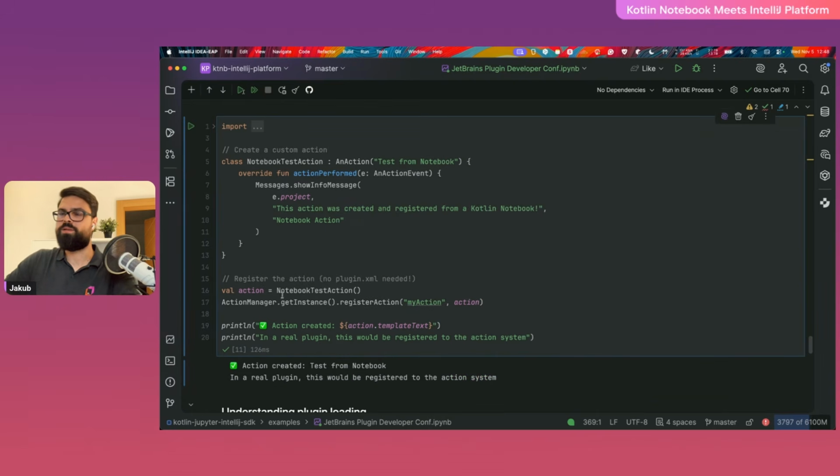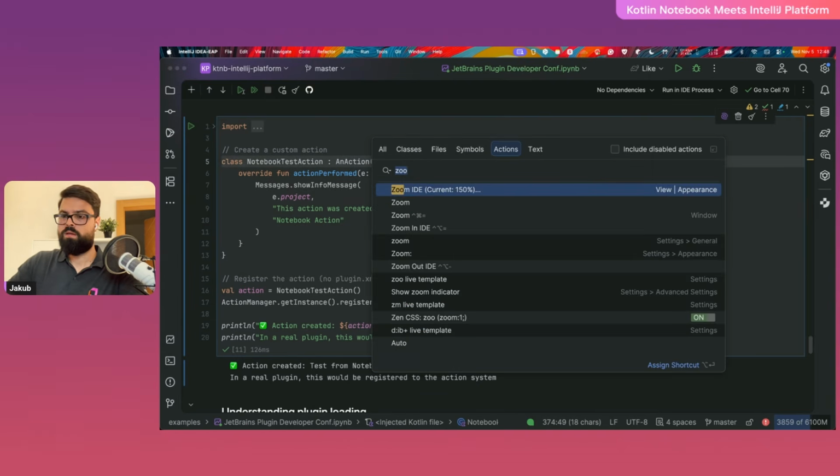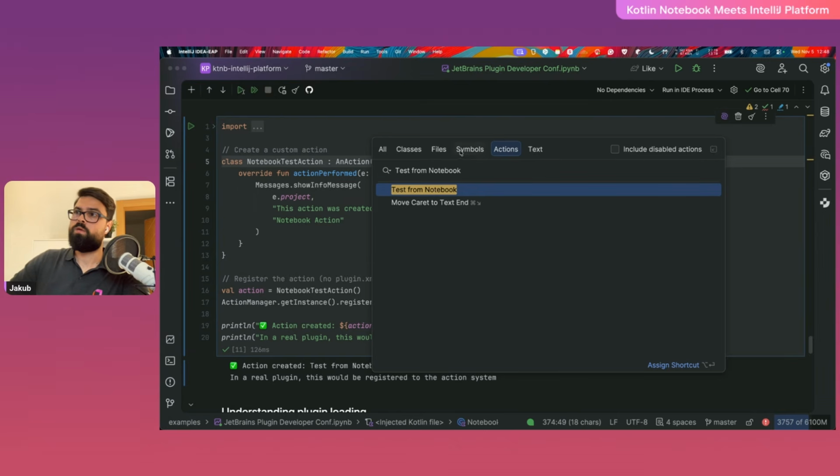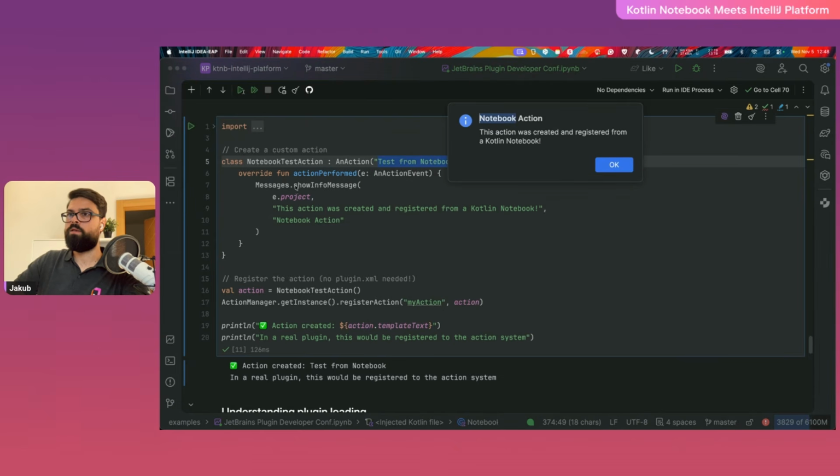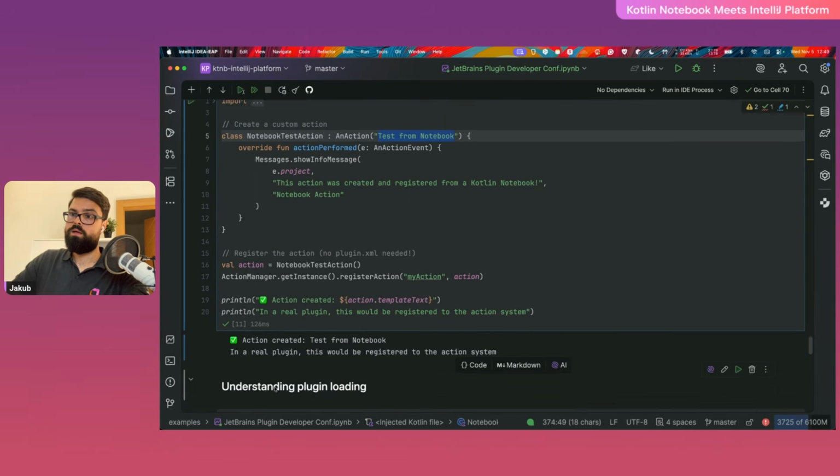I'm on EAP release still. But here, as you can see, we can search for this action already. So it was correctly registered in IDE, and it is executing this show info message with the text you can see in the code cell.